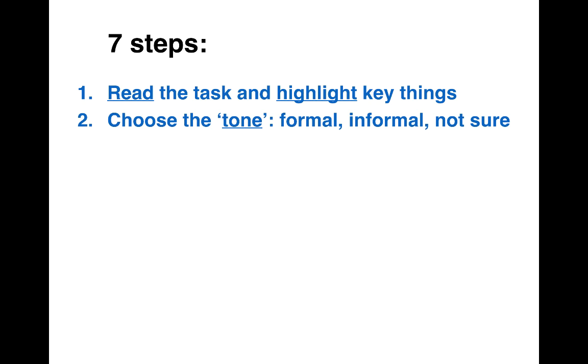Some examples of tone. A manager would be a formal letter. If you're writing to a friend, it would be informal. And if you're writing to a neighbour, you might not be sure which one to use. I'm going to suggest that when you're not sure like that, it's because you could either use formal or informal. If you know your neighbour very well, you could write an informal letter. If you're considering that it's a neighbour that you don't know very well, it could be a formal letter. So if you're not sure, it's probably because it doesn't really matter.